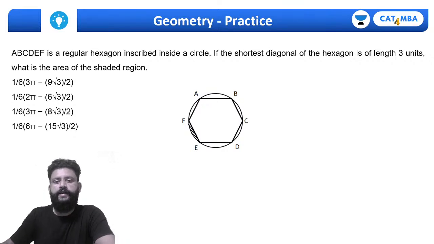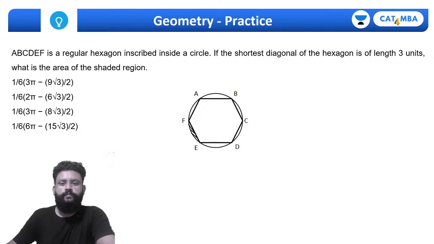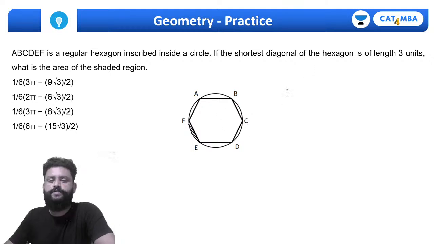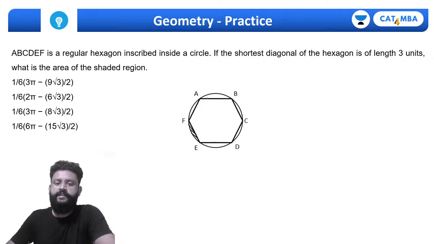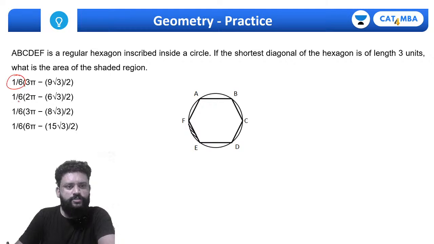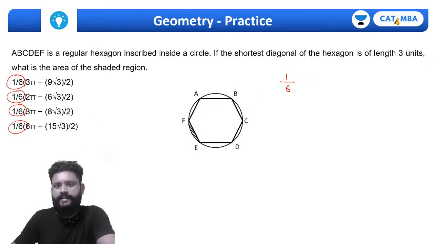So, hexagon, area of hexagon. देखो हमें क्या करना पड़ेगा to get the shaded area of this shaded region. यहाँ पे 6 shaded regions हैं, हमें सिर्फ एक region का area चाहिए. So if we just subtract the area of hexagon from the area of circle, you'll get the shaded area of the 6 regions, and if you divide by 6, you'll get the area of 1 region. So 1 by 6 सारे answer options में दिख रहा है. Hopefully you understood why it is 1 by 6.